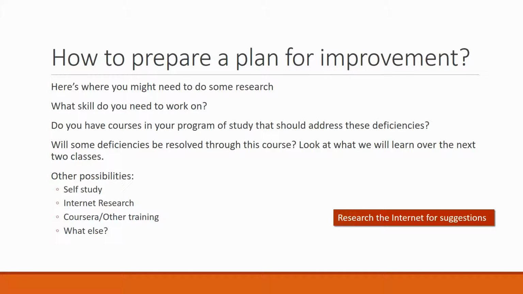But you're going to want to have some kind of plan, and your plan can be anything. Your plan can be to read a book, to investigate a particular website, or do some internet research. But you want a plan. You want to show evidence to support how you rated yourself and why you rated yourself a certain way. And then if you have a deficient area, what are you going to do to bring up that area of deficiency? Okay, so here are some ideas for plans for improvement.